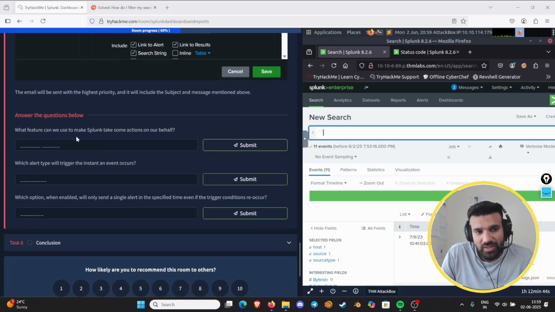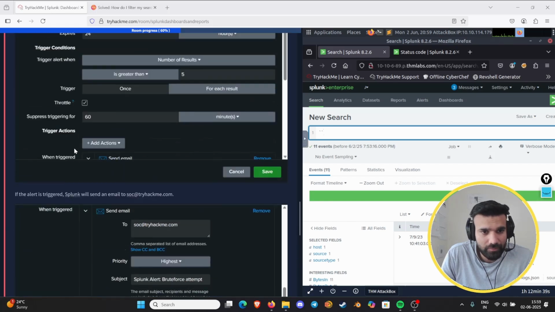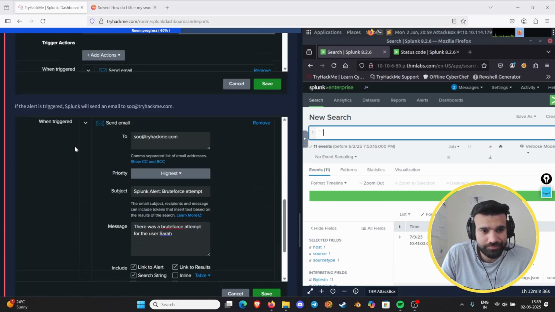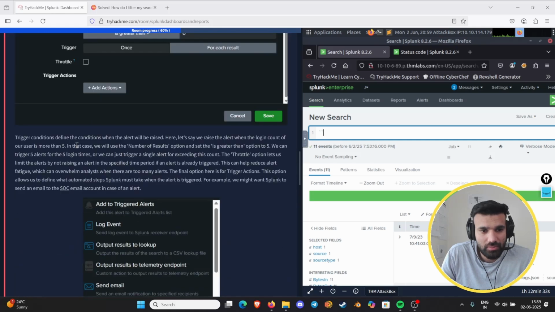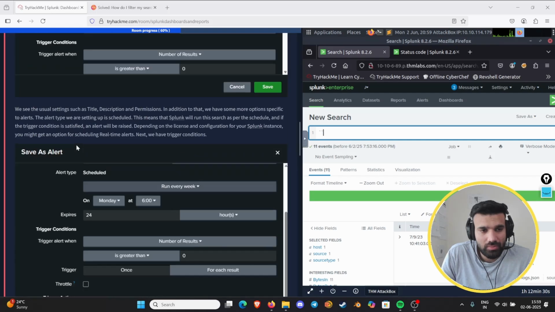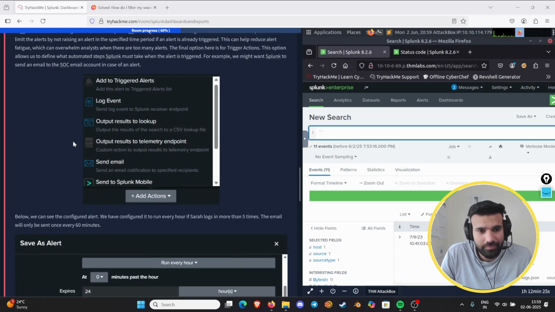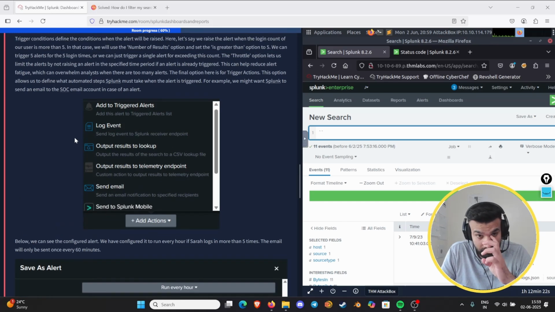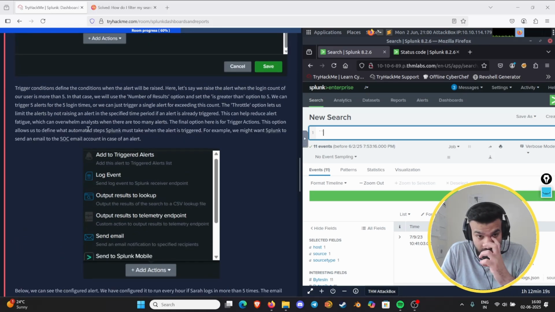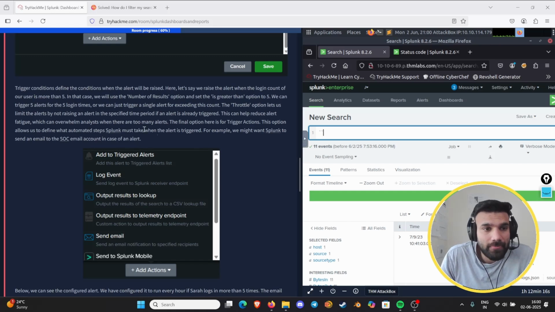So what feature can we use to make Splunk take some action on our behalf? Trigger action.